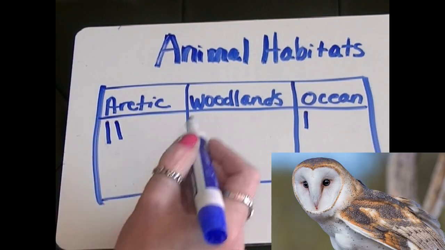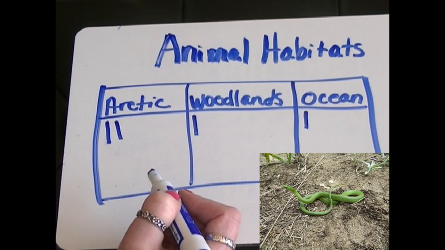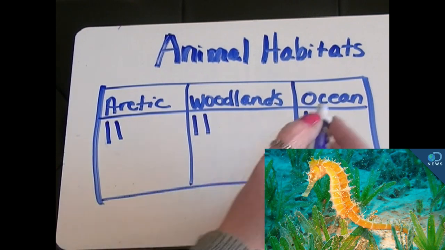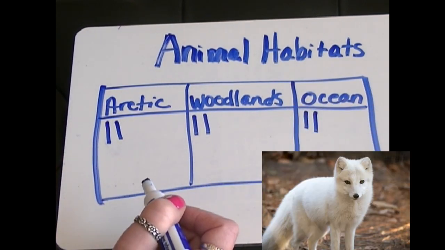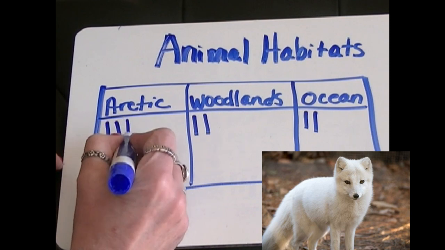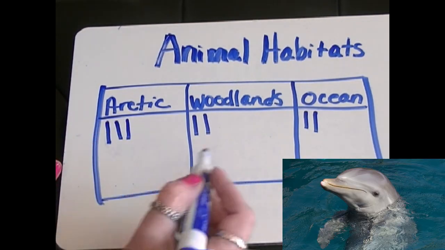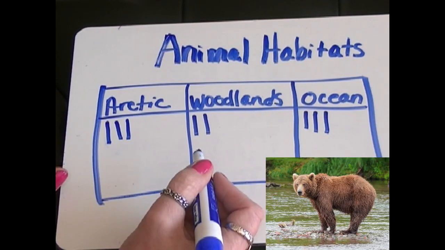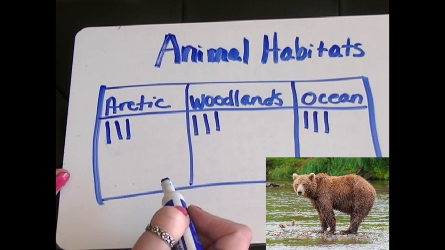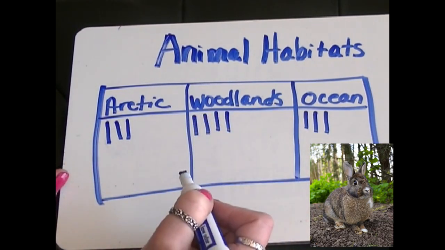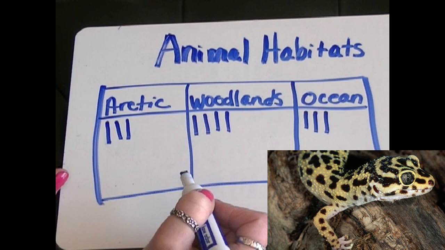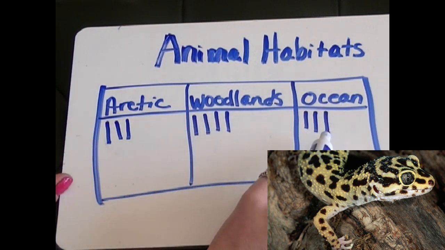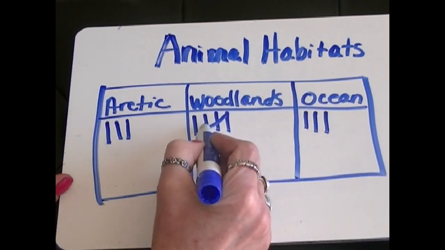Barn owl. Woodlands. Very good. What about the snake? Woodlands. Here we go. And the seahorse. Ocean. Okay. Arctic fox. Well, that's right in the name, isn't it? Arctic. Bottlenose dolphin. Ocean. Ocean, of course. It wouldn't be in the woodlands. That would just be silly. Now we have a brown bear. Woodlands. We have a rabbit. Woodlands. Leopard gecko. Since he doesn't live where it's cold, lizards would die where it's too cold. And we know he doesn't live in the ocean. We're going to have to do woodlands, which means I'm making a group of five. And now the green iguana.